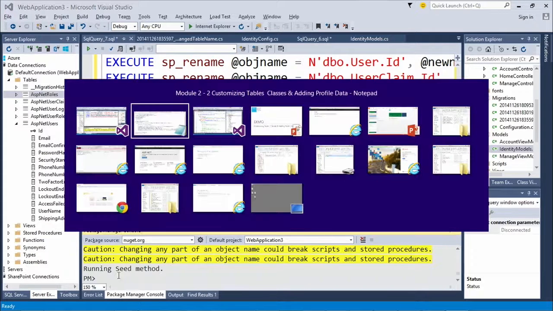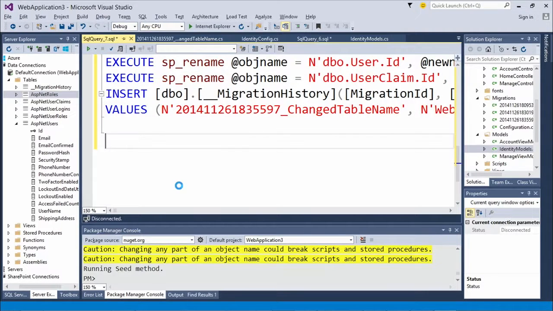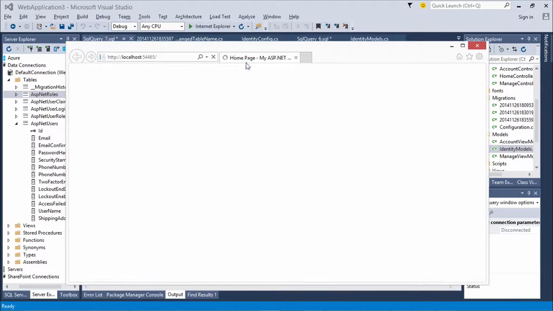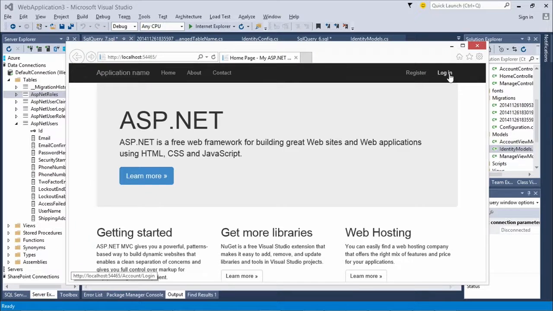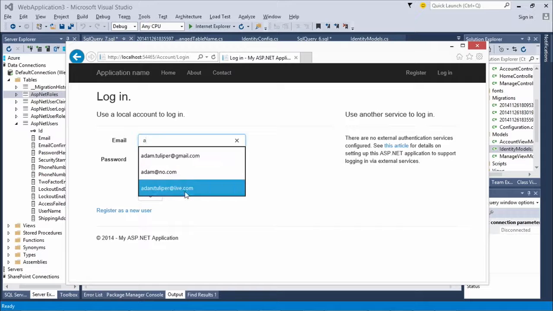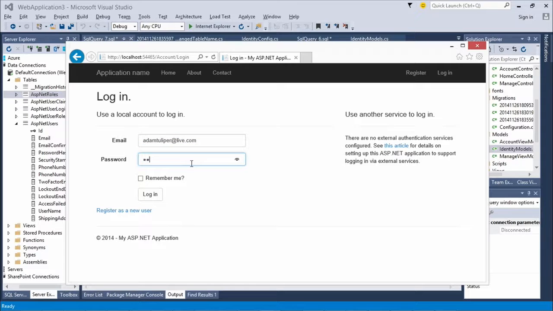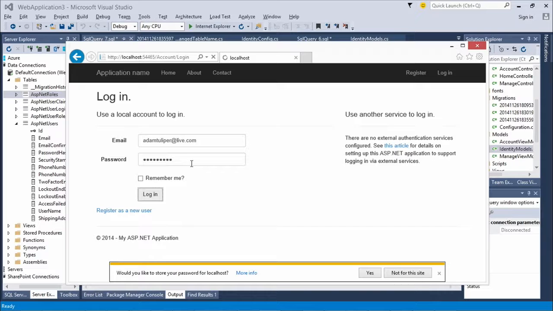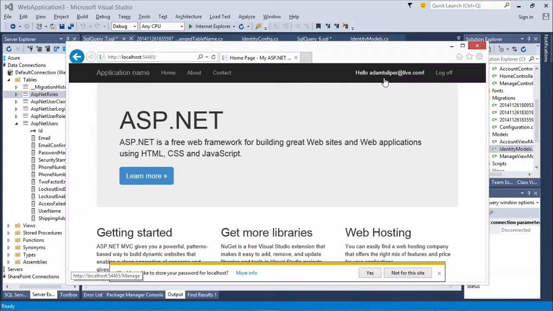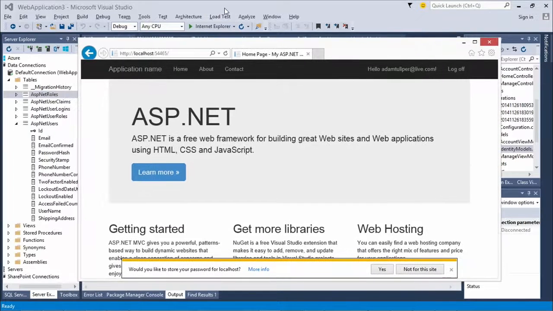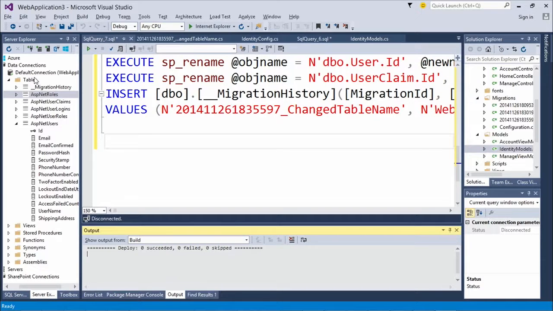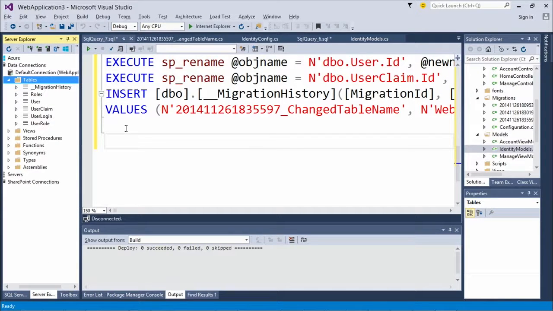Voila. Now I want to make sure, I'm going to control F5 this. I'm going to log in. My database has already changed, so we'll go look at that in 1 second. I just want to show you this. I log in. I'm able to successfully log in, so my system still works. So far, so good. I come over here, refresh my tables. See that? I've completely customized this. Now I have a user table. Maybe I don't like pluralized names.